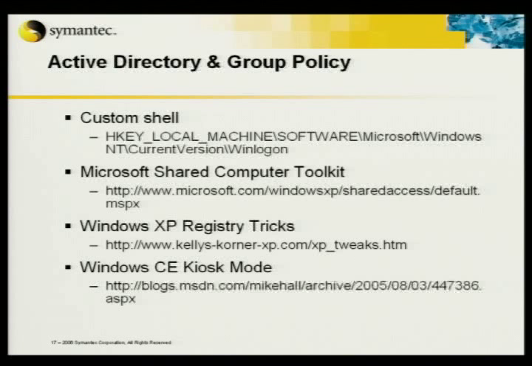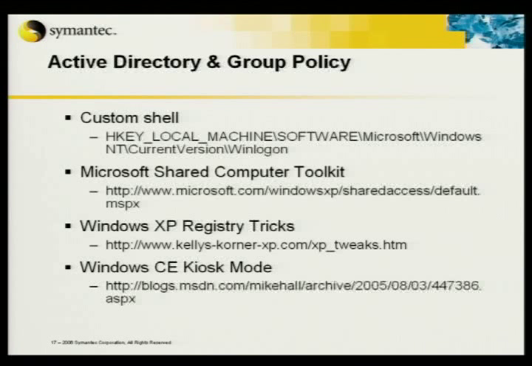Microsoft published the Microsoft Shared Computer Toolkit. This will have most of the OS stuff that you need to be able to do. It's a toolkit that was designed to allow people to secure public access terminals. So it walks through many of the controls that you would need to have in place in order to lock down a public access terminal. So that's pretty good. This URL has some nifty XP registry tricks.